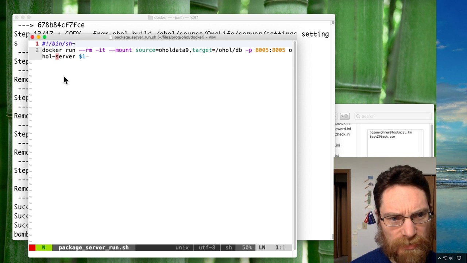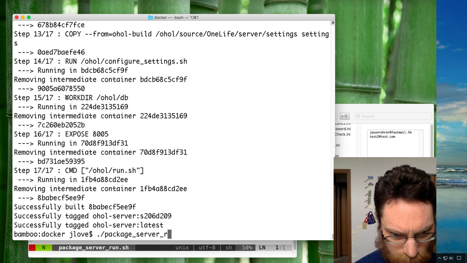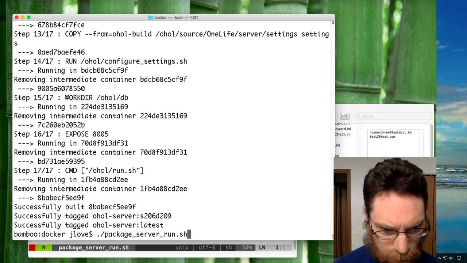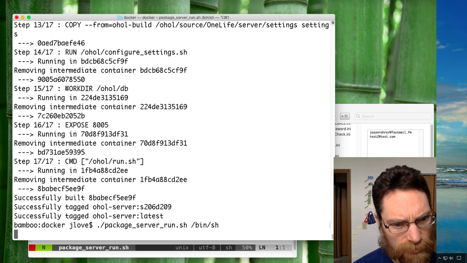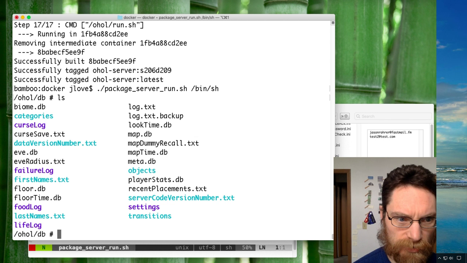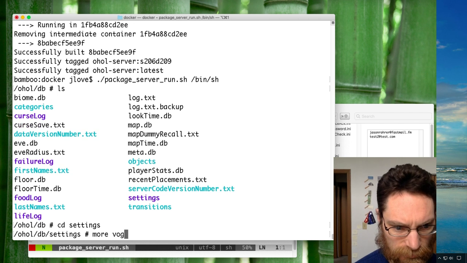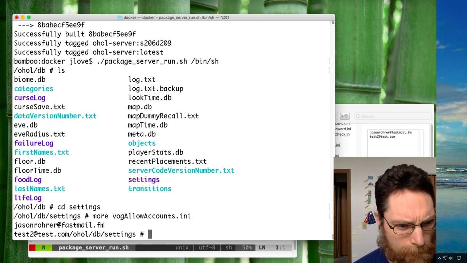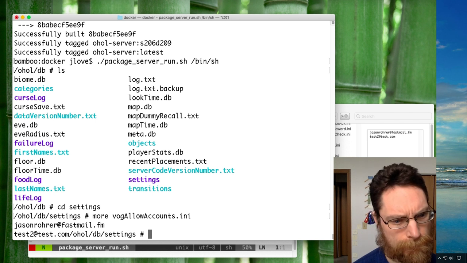Oh, actually I have this set up to allow an argument, which I think is it bin shell to get in there? Yeah. So we default to DB, which does have settings. So that did not work.